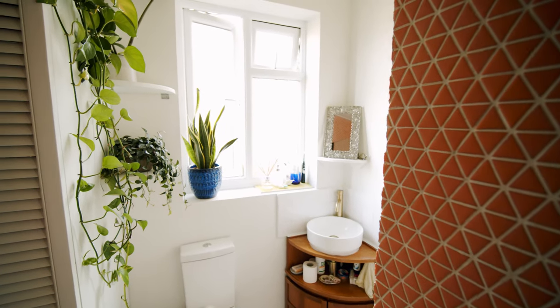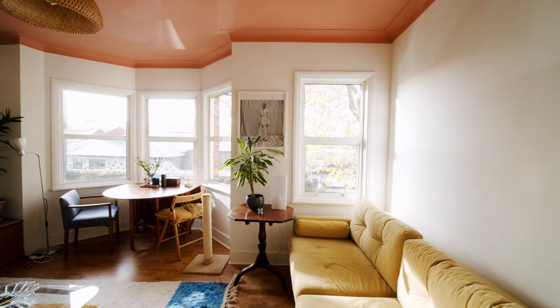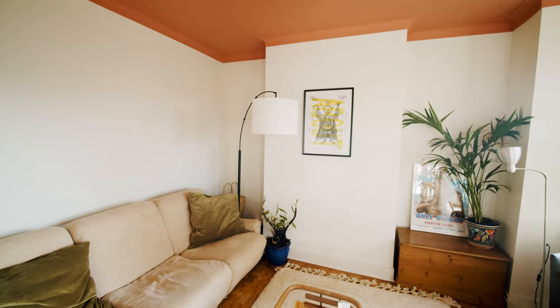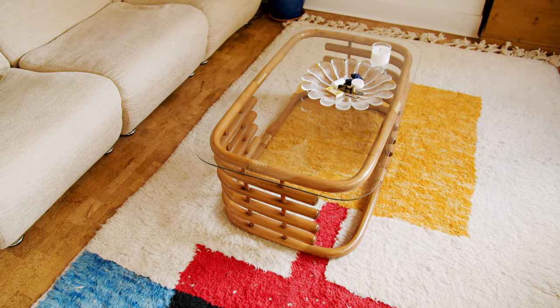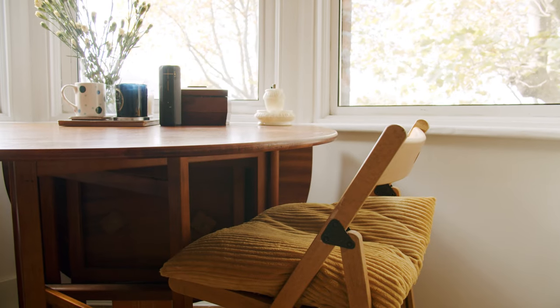I think quite a good indicator of how pleased we are is that the day we got the keys, we came in for the first time, walked around, went back to Enfield where we were living, and we were both basically crying. We came in and realised the magnitude of what we had to do. We ripped up one carpet, got bitten by dust mites, and then went home and cried. Those early days were really tough — it felt like a mountain. Where do we start? How do you start chipping away at so much work?